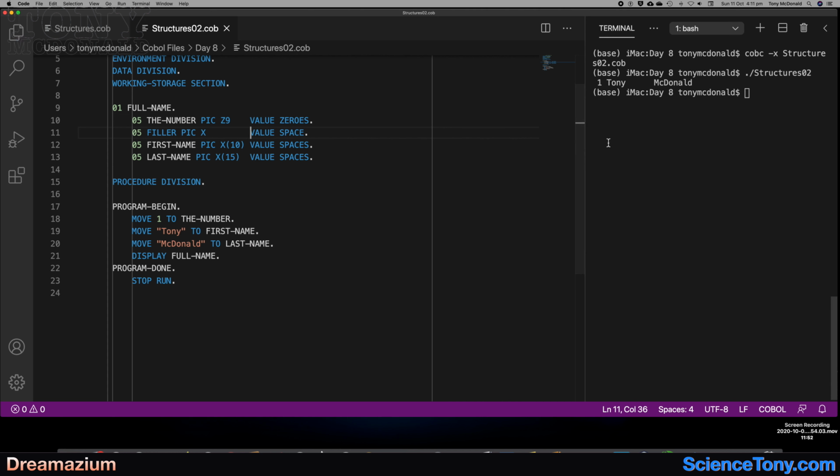I've done this because we're not moving anything into this variable here. The others are being used. One's being moved in there, Tony's being used in there, and McDonald's being used in there, but this one is not being used, so we can just change that to filler. That means that we can just keep on using filler, and then we denote what that filler is going to be each time.